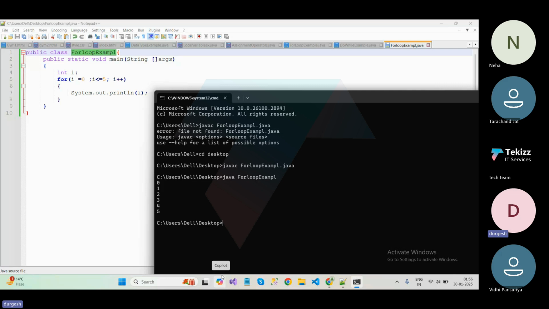A for loop in Java is a control flow statement that allows you to execute a block of code repeatedly for a specific number of iterations. It is particularly used when you know in advance how many times you want to execute a block of statements. The syntax of a for loop is like this.